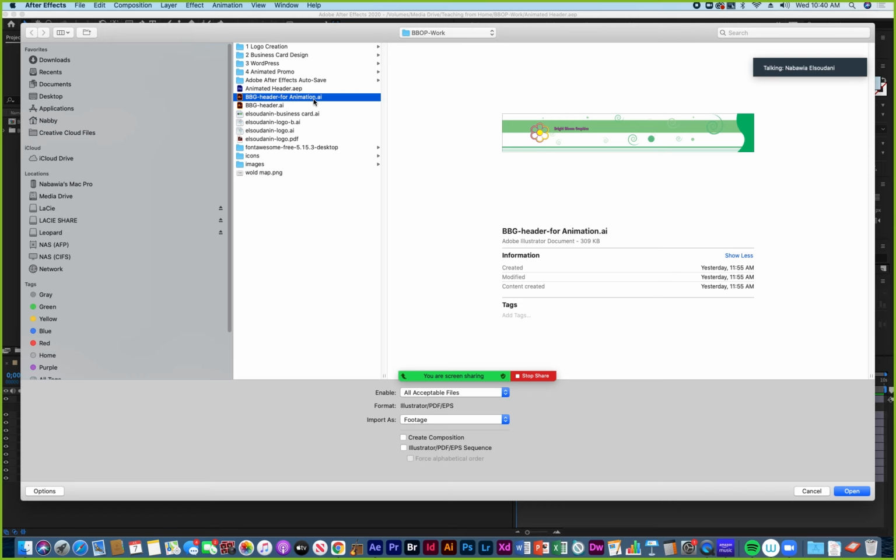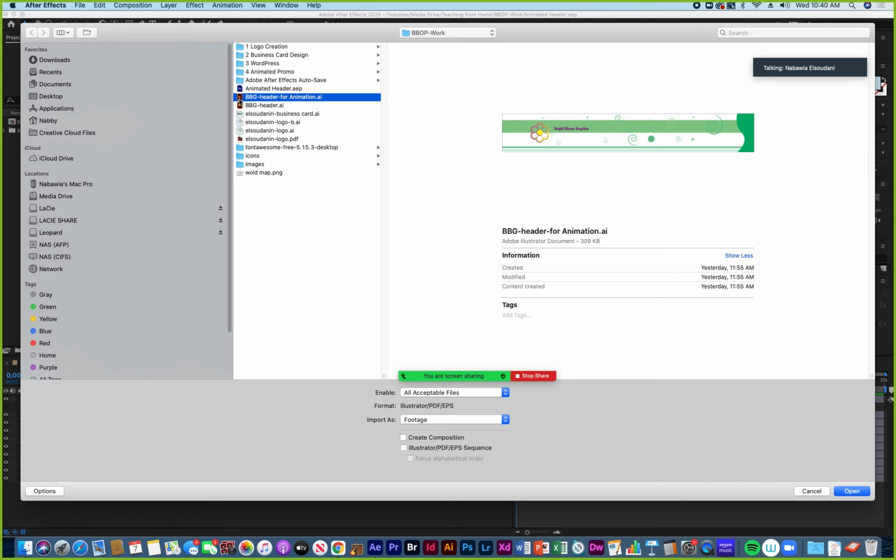I needed to set that up ahead of time on my header for animation. Actually, there's one thing I forgot to do. I forgot to set up the color mode in Illustrator to be set up for the screen. It might be fine, it might not matter, because everything gets set up for the screen when it gets to After Effects, but I should probably go through that.